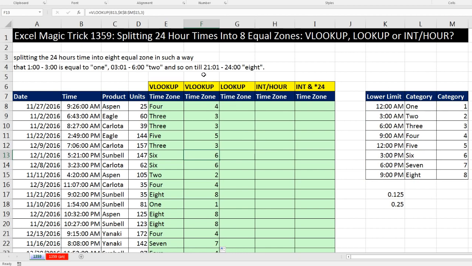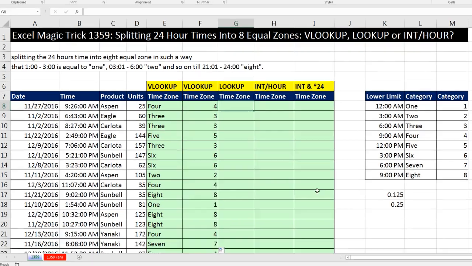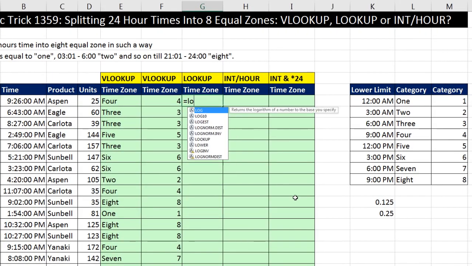Well, VLOOKUP means vertical, but the original lookup function is not vertical or horizontal. It's just lookup. Now, lookup can do either horizontal or vertical lookup, but lookup only does approximate match. Now, if you're doing approximate match, it's actually shorter and easier to use lookup than it is VLOOKUP.